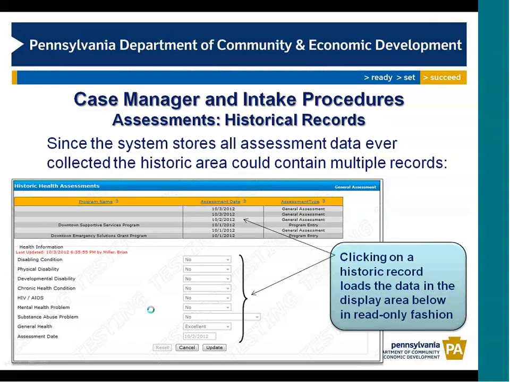As we see below, in historic assessments, this is an example of the health ones, there could be just one for an entry and one for an exit if the client's just there for a specific program stay. Or there could be 10 of them, if you've done a combination of general ones or they're in multiple programs. They'll all be shown here, and all you have to do is click on them, and it'll show all the information collected within that assessment. So you can click on each one and show a progression of data collection in the system. You can always go back and see what you've collected before that step.